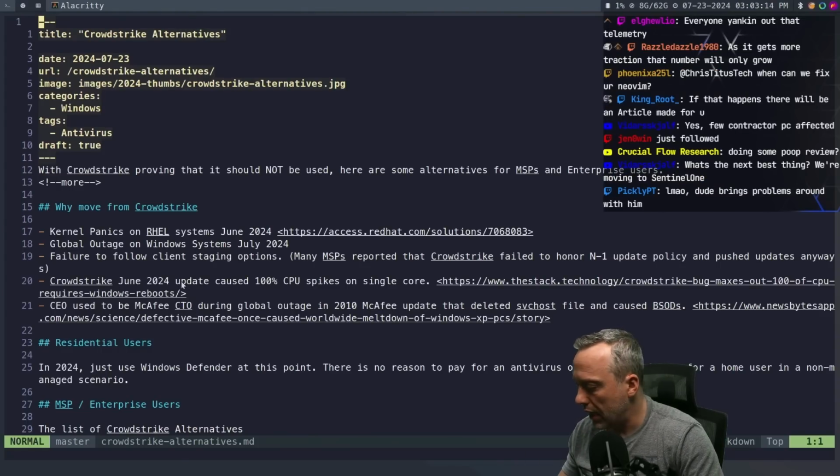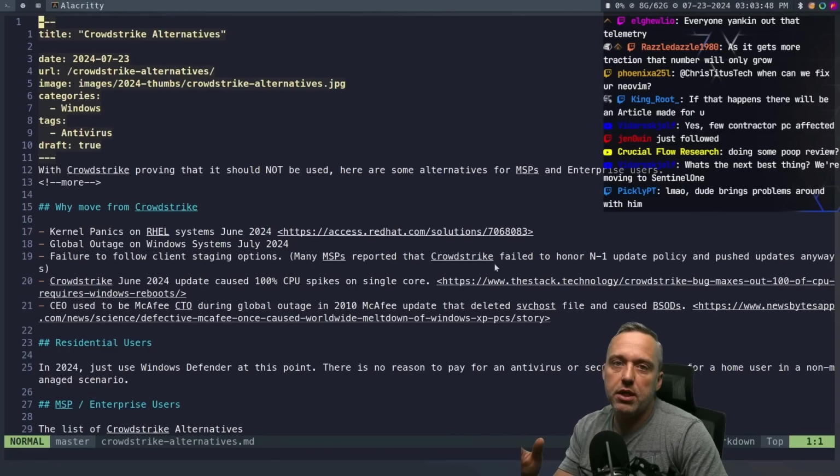But one last thing, which I don't see anybody talking about, is CrowdStrike not honoring client staging options. Specifically, you could sign up to honor the N-1 update policy. This was never actually followed by CrowdStrike. So instead of it being staged and tested by their clients, they broke their trust and pushed it to every single client, including those that should have been part of the N-1 update policy, and they pushed it anyway. Having said all these bad updates, and them also not honoring the staging, obviously you have to move from CrowdStrike.